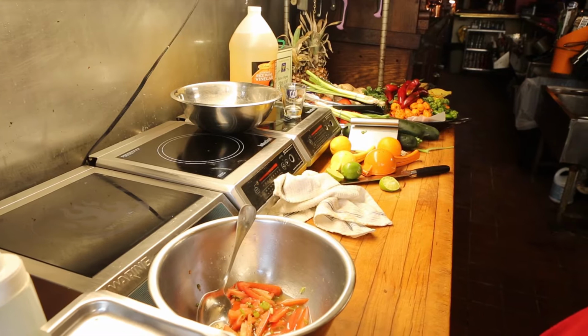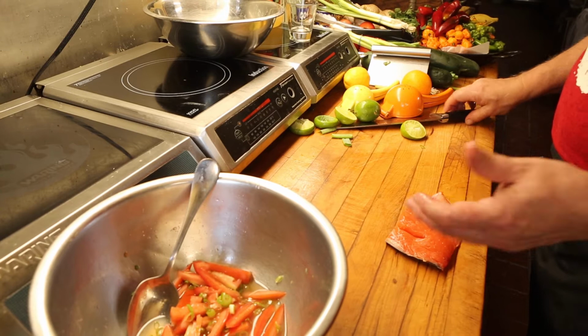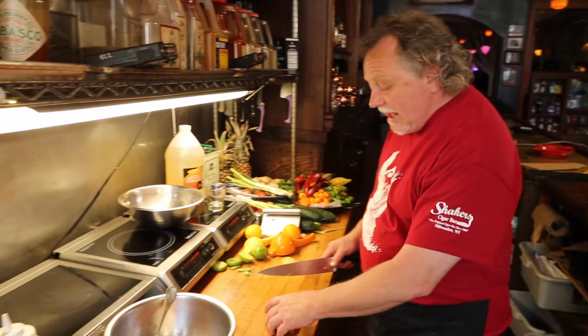thrilled at the quality of this. Every year, again, in my mind, you've heard me talk about this, but as the best salmon on the face of the planet. I've had it both ways in Hawaii, where you've had it both skin on and skin off. I'm gonna do this as a skin on.